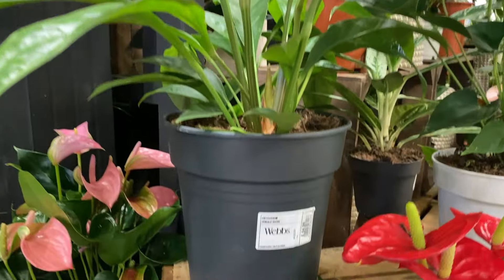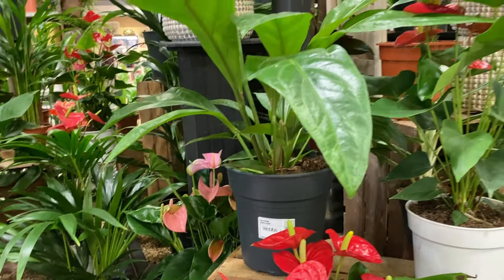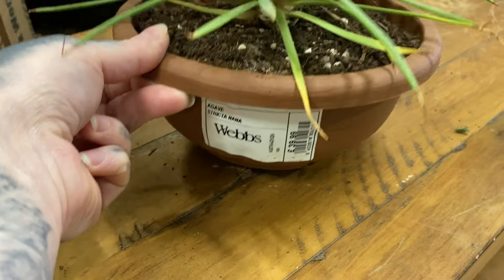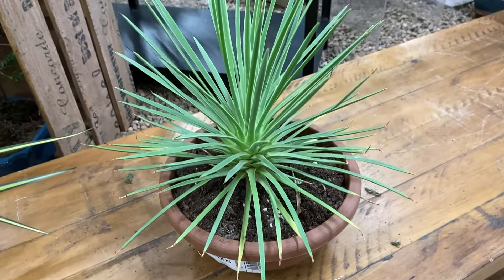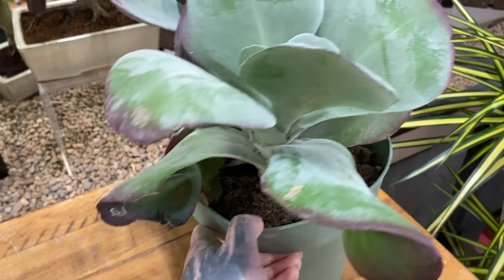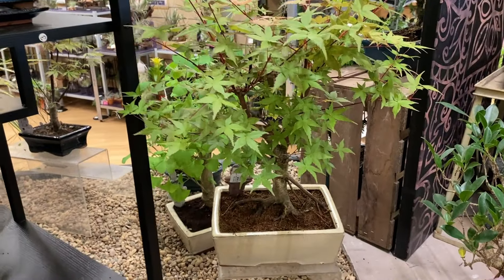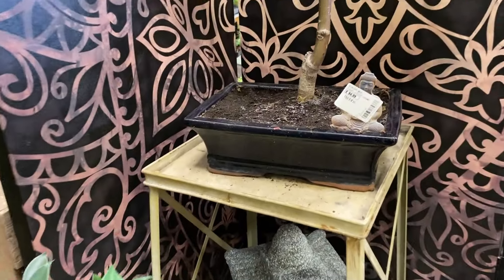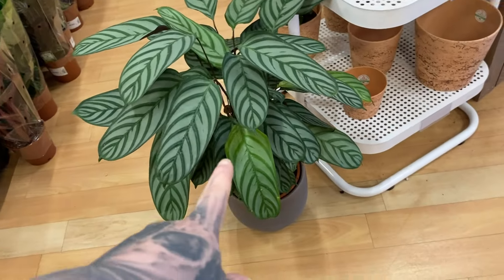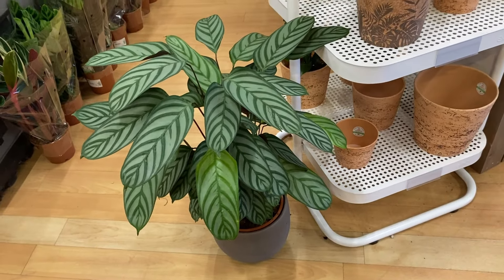What's this? This is interesting — £54.99. Anthurium, lovely. This is an interesting little fella — this is an Agave, £39.99. Kind of like the form of that one, interesting. Another one of these — they've got such big chunky leaves. A few bonsais back here if you're into bonsais. Another lovely calathea here — I am attracted to this one, I may have to get one at some point. Is it easy to look after? Let me know.